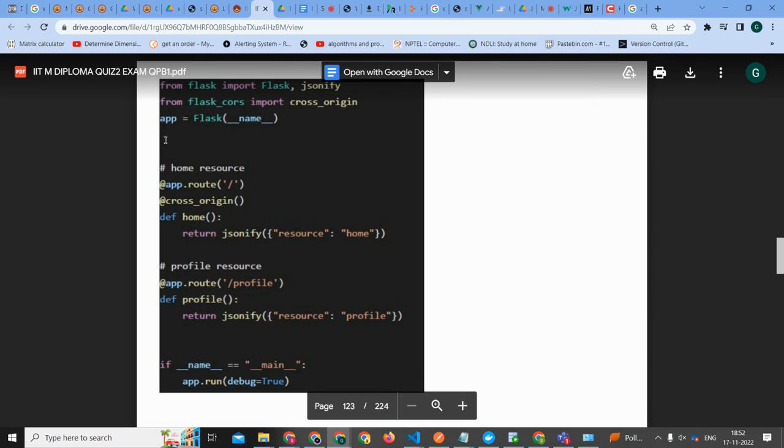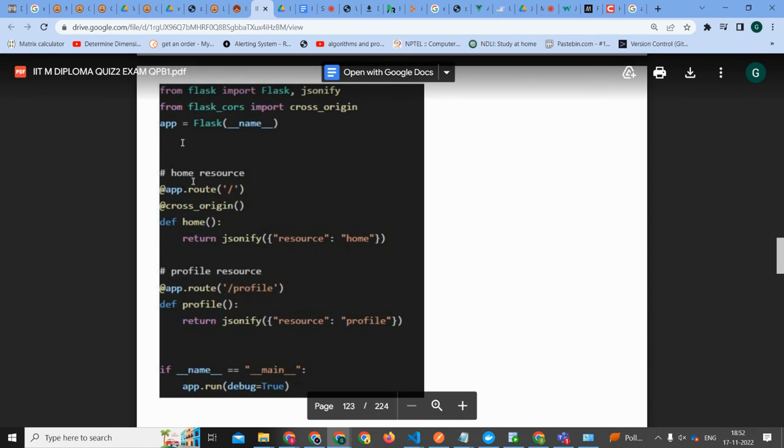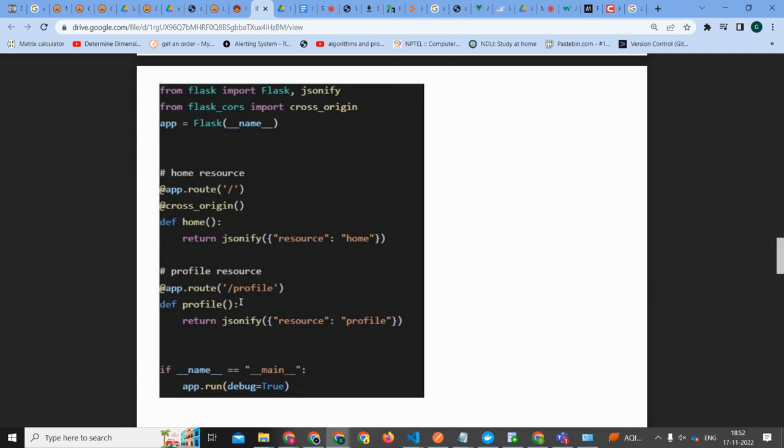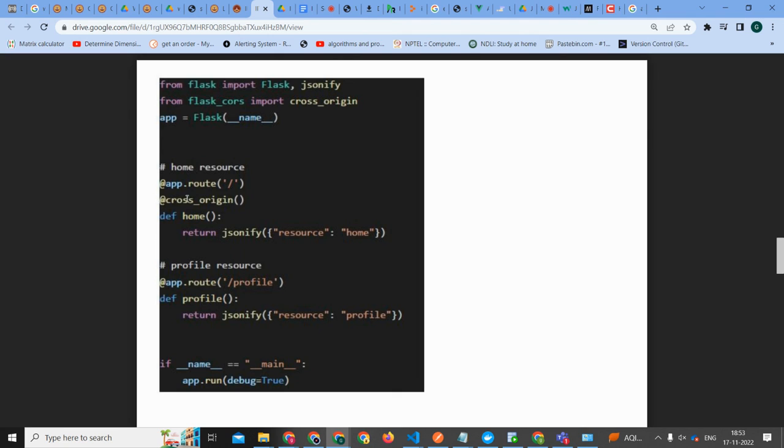If I was to put it outside, is that allowed, and will it become applicable to all the routes? I don't know. I think decorators are something we are required to put just before the function definition, and since cross origin is also a decorator, we will have to put it separately for every function.